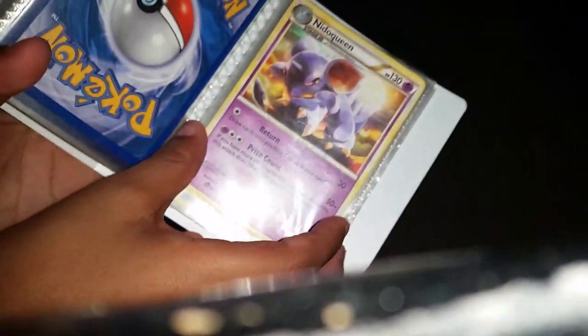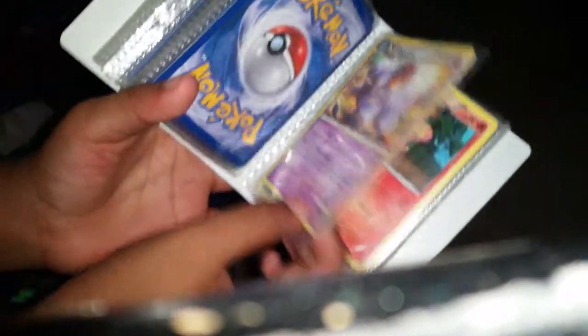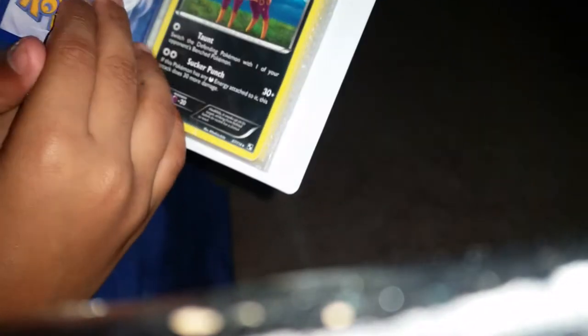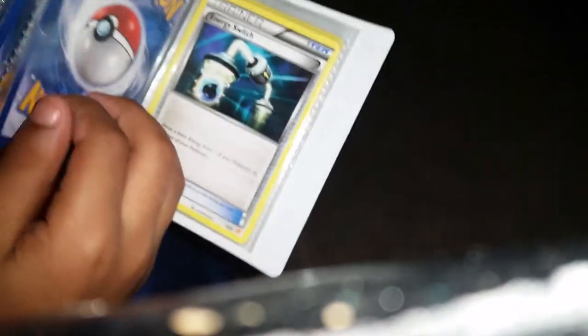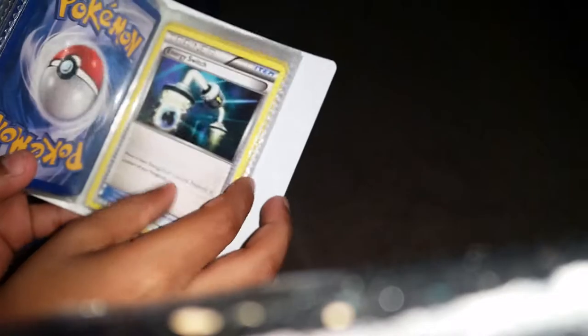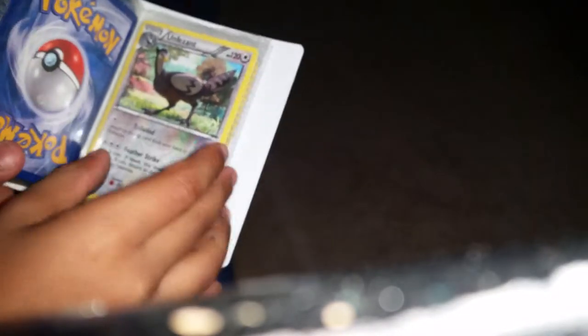So, I'm just actually going to start with Nidoqueen. So yeah, even though we already did Nidoqueen, so we have Nidoqueen, Simisear. Okay, we did that. Liepard. So we had to continue from Simisear, I think. Woobat. Energy Switch. Unpheasant. And Clank. So that was my Pokemon Black and White.